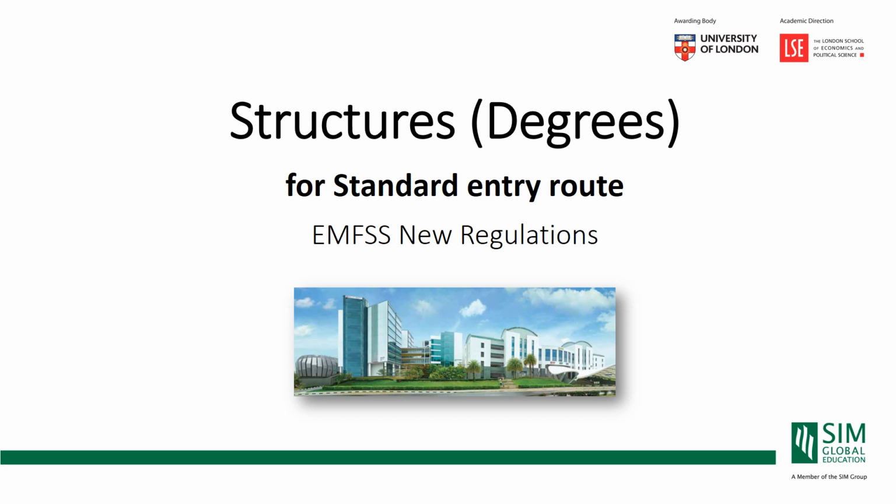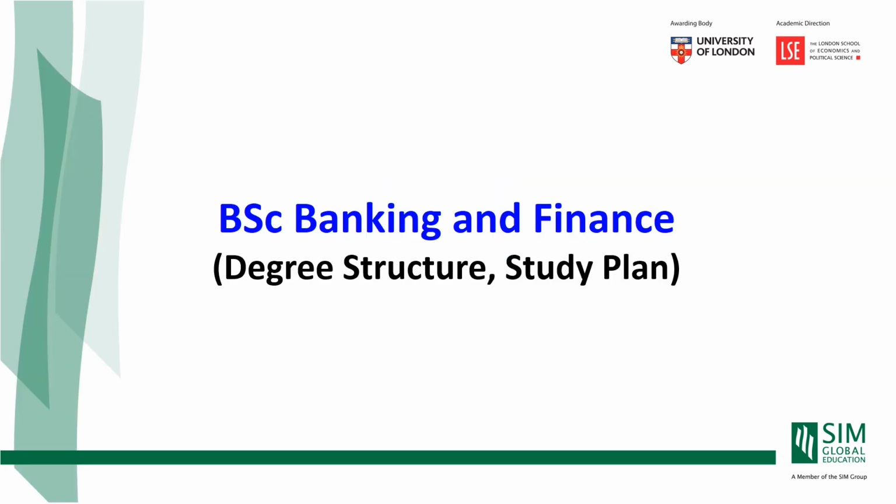Degree structures for standard entry routes under the EMFSS new regulations. So all the new students coming in will fall under the new regulations. In this degree structure information, I will use two programs. One is the BSc Banking and Finance, and the other I will look at is the graduate diploma degree structure. So I'll use these two programs as examples to illustrate the general degree structure required for the EMFSS program.